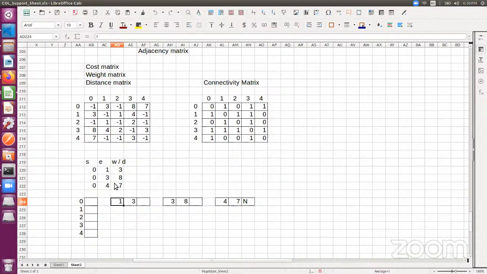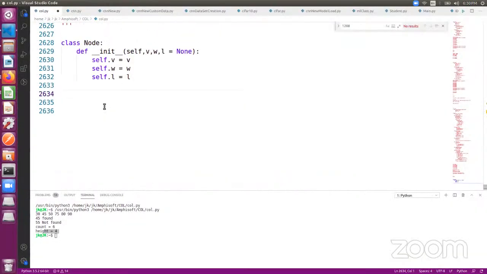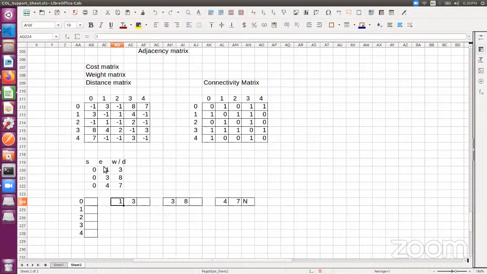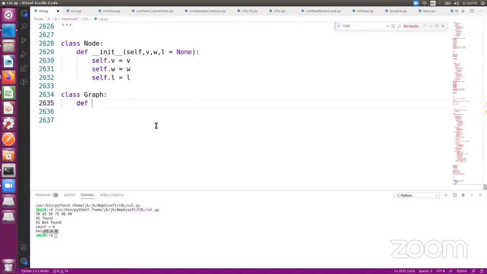Now for the graph, we have a list of what? This list contains heads to the linked lists, right? So self, comma, G is equal to an empty list, comma, number of vertices.